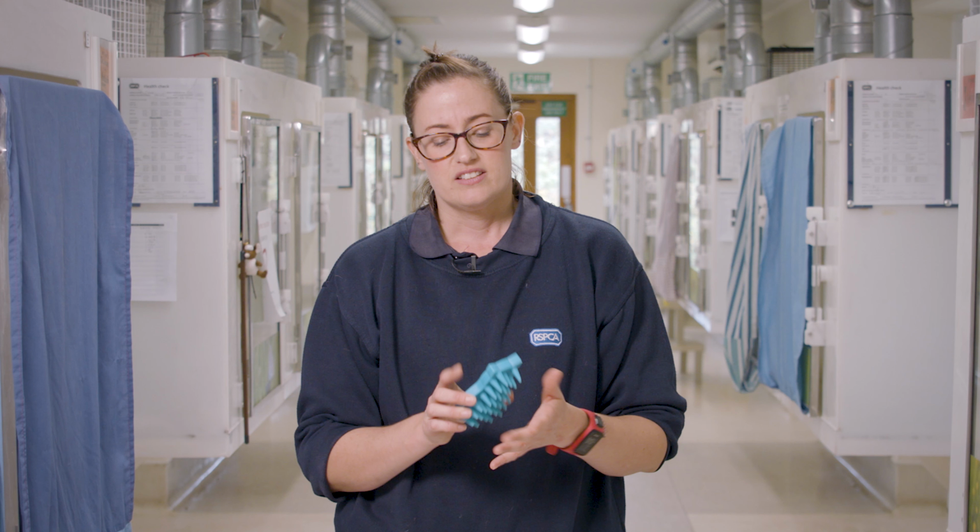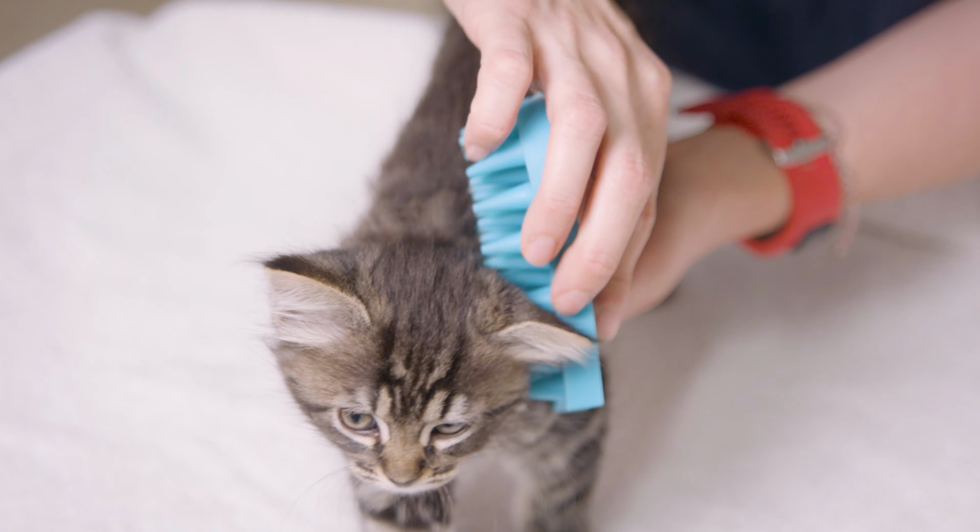These rubber brushes are really good for the smooth coat cats, also the cats that are molting as well. The fur really sort of sticks to the rubber.